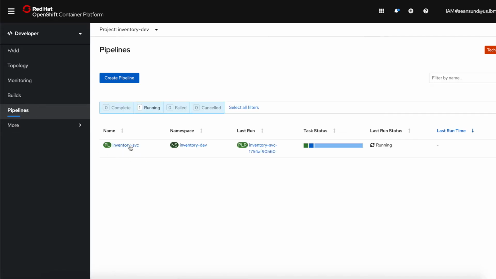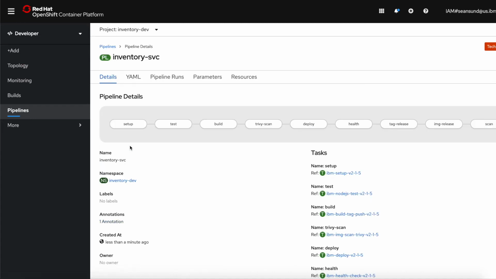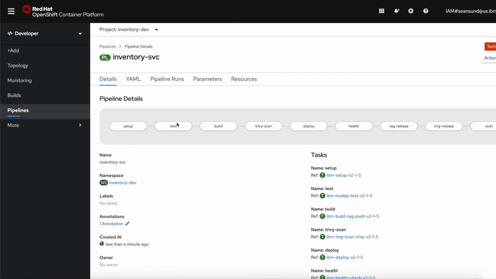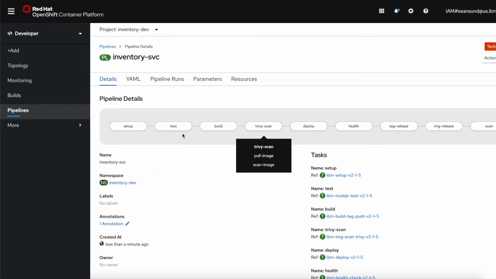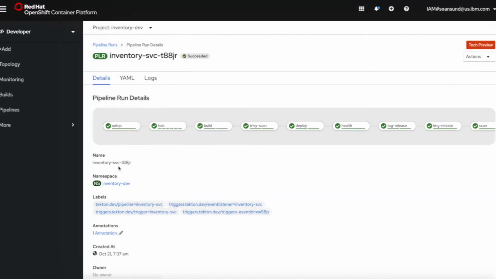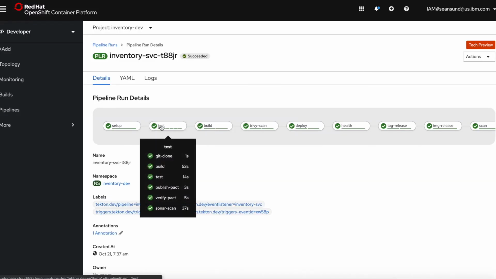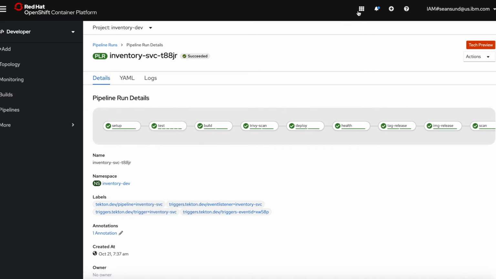They see the new pipeline with a run in progress. The developers can click on the pipeline to view the details. From here, the various tasks that make up the pipeline are shown. The pipeline takes a couple of minutes to complete, so we'll skip ahead to the finished pipeline run. The test task builds the application code and runs the unit and contract tests that were created by the test-driven development and contract-driven testing practices of the Garage Method.